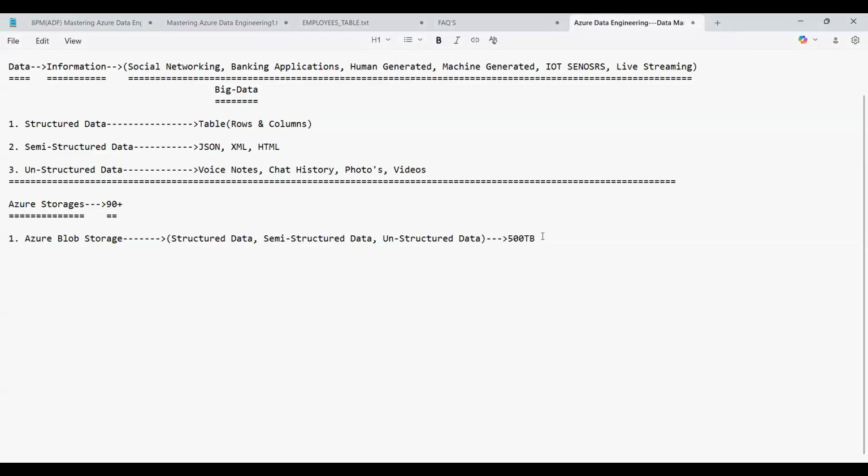Azure has introduced one more advanced storage, that is called what, guys? Azure Data Lake Gen 2, which is provided with unlimited storage, where the same data can be stored.